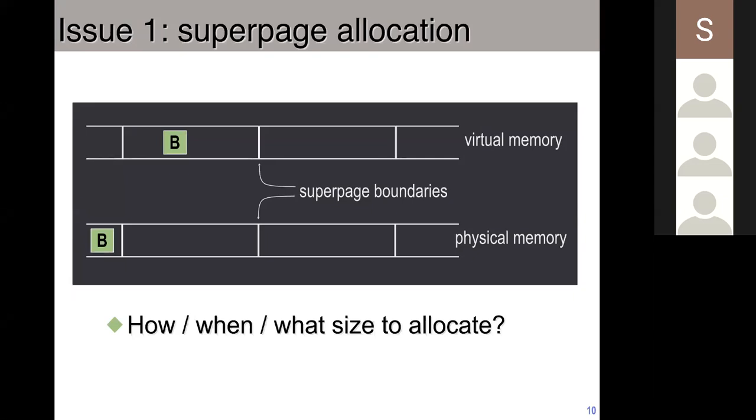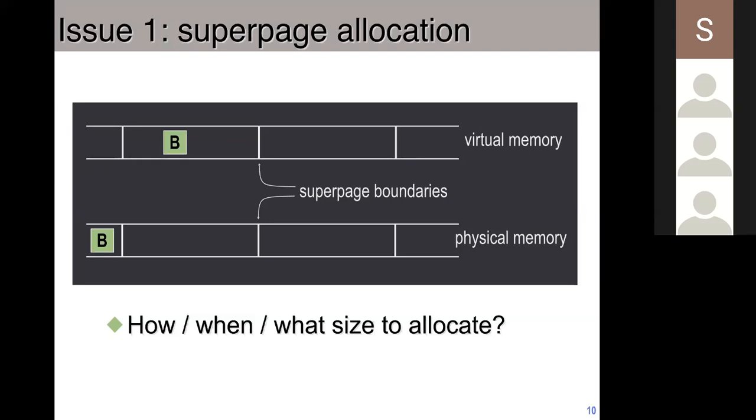Under the hood, the OS has to figure out when it allocates a normal page and when it needs to allocate a superpage. And if it has to allocate a superpage, what size should the superpage be? Should it be a superpage of 2 base pages, or 8 base pages, or whatever? As we will see, there's a lot of guesswork involved.